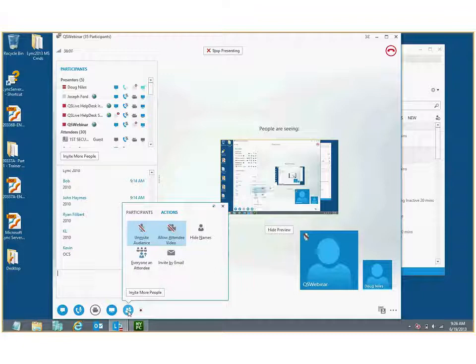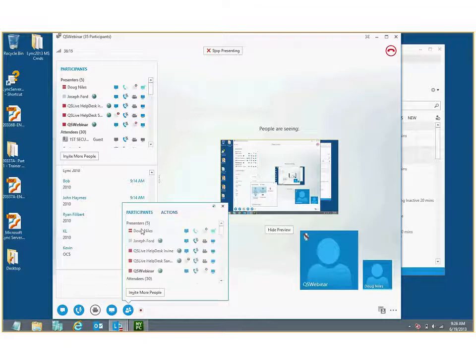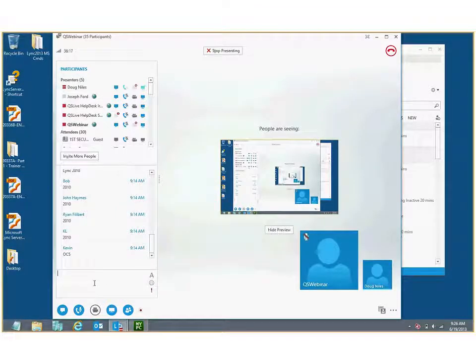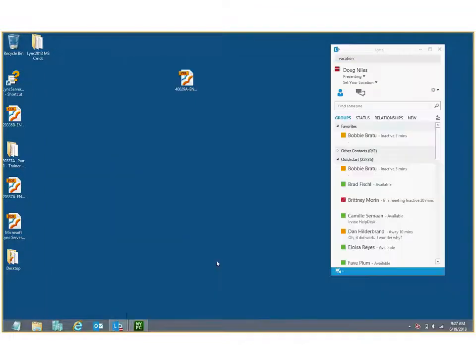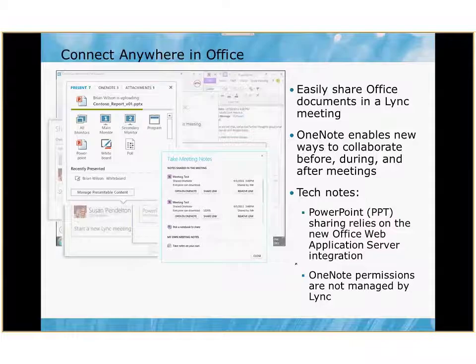And of course, then here are our participants. Notice that I can go in, as you can see, and unmute the audience, load a video, hide names, and make everybody an attendee very quickly. And of course, the participant list is the participants list that you're looking at right now. So it's not that much of a change, but there's definitely some things where you're going to want to do a little bit of end user training from a configuration standpoint. So just different parts, depending what you get into.